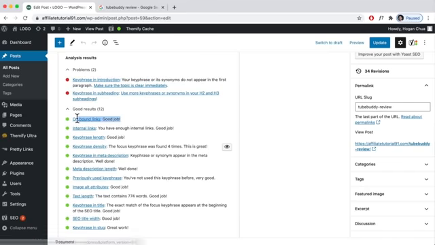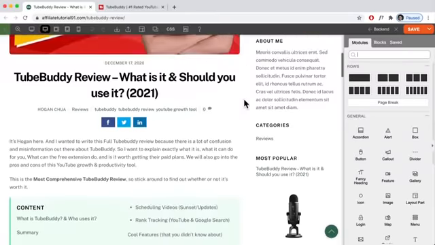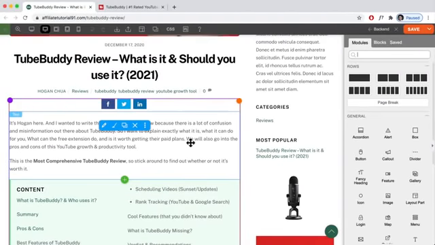Sometimes you might not have any outbound links, which is linking outside your own website, and internal links, which is linking within your own website. You might not have it, so I'll show you guys how to fix that. And for example, the image alt attributes. So you can just work through this yourself as well. I'm going to click on update, and then click on view post. Then just turn on your builder, and if you want to fix something, it's fairly easy.